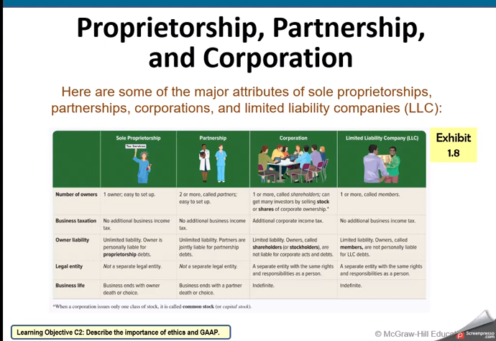Then we have our different forms of business. Again, there's sole proprietorships that are self-employed people, partnerships where it's multiple self-employed people coming together to work together and share costs. A corporation is what primarily we will be talking about in this book, is a company that is publicly traded. They're selling stock or bonds out in the market, and they have shareholders and a board of directors that govern them. A limited liability company is kind of a newer thing that especially small businesses are doing because it has the benefits of a partnership and then the benefits of a corporation.